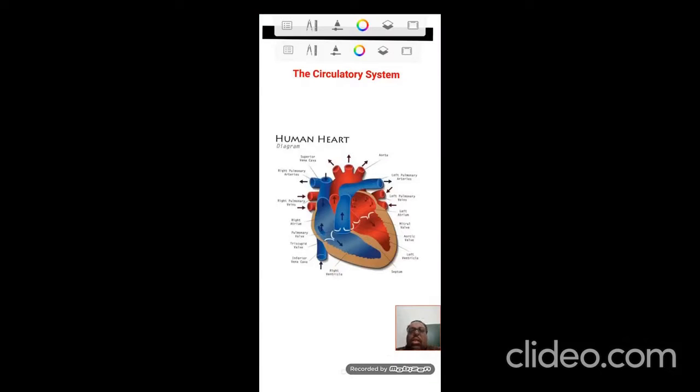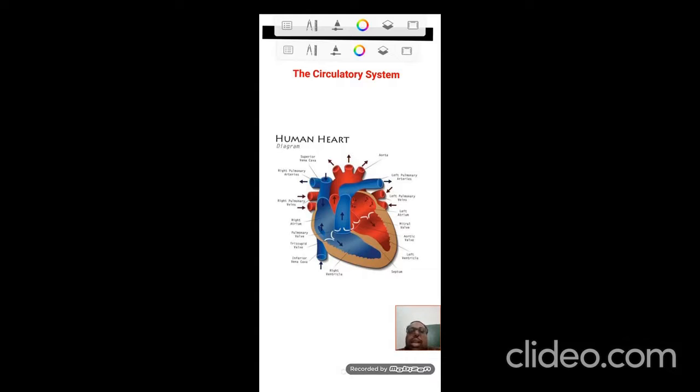Hi all, today we are going to discuss the circulatory system. You know that the circulatory system is very important to us because it is a system which carries all the required things for our body. It includes nutrients, minerals, vitamins, hormones, maintaining the temperature inside of the body, and it carries the body defense systems, that is white blood cells, everything. It is carried by the circulatory system.